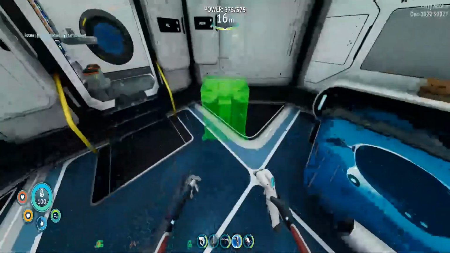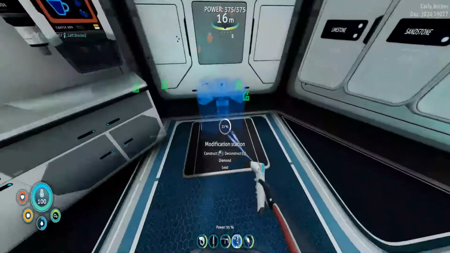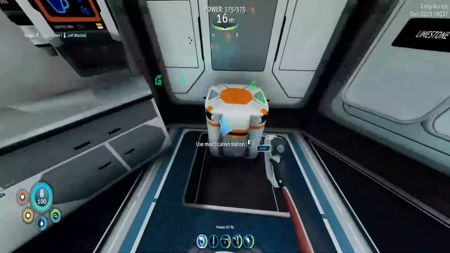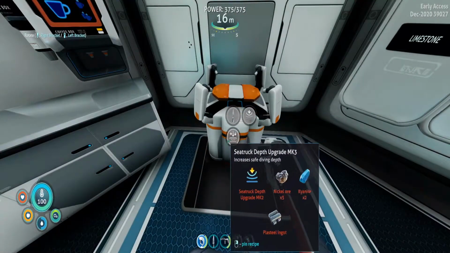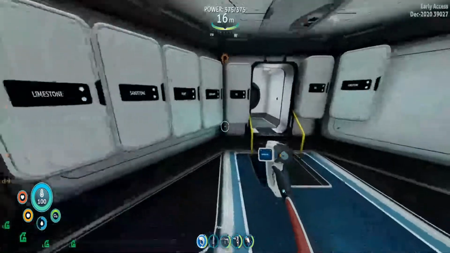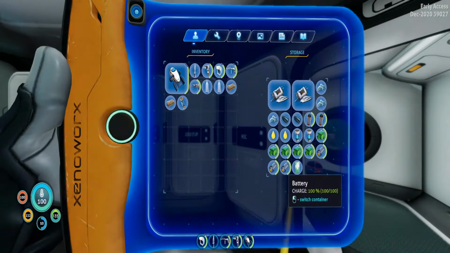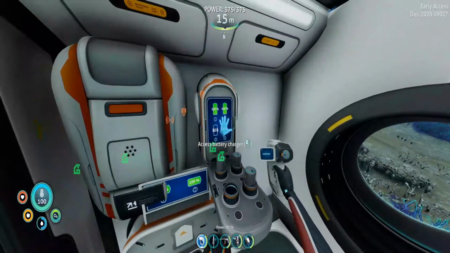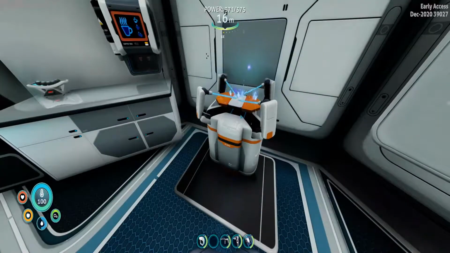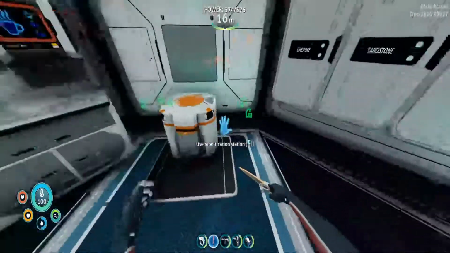Okay. Now that we have this, it means I can make some stuff. Okay, that's the depth. Thermal blade. I want to make that. Need a battery. The battery. Right. Here we go. All right, now we can make food on the go.